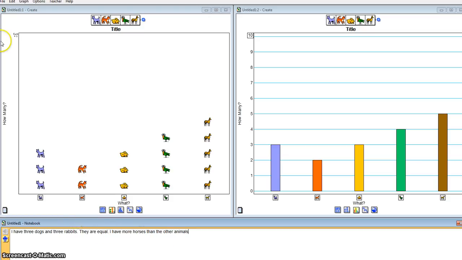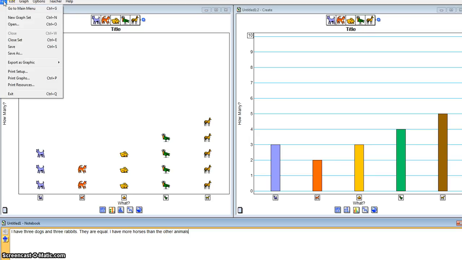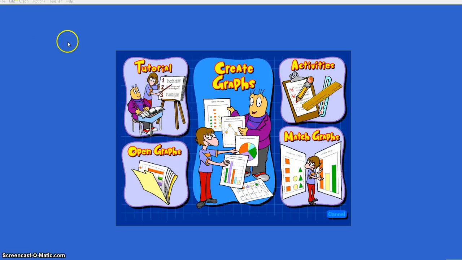You can click save here. You can choose to save your document or print it out. And you can use this as an artifact to show parents or to show that the child has met their technology standards, especially in 1st grade. This is something we do have to do, is create graphs. So it just depends on what you want to do with that one. You can save it or not save it. So you can just choose to go back to the main menu.